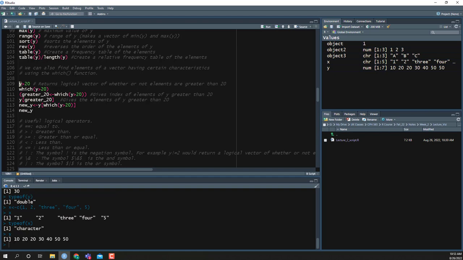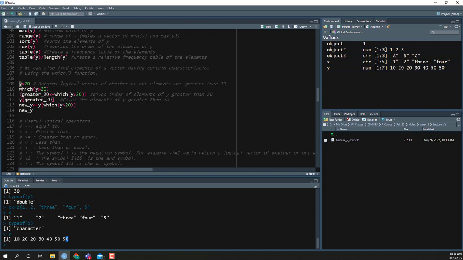I'm going to run it so that y is produced down here. Suppose that I'm interested in the elements of y that are greater than 20. Looking at my vector down here, notice that the fourth element is greater than 20, the fifth element, the sixth element, and the seventh element. All of those are greater than 20. Essentially what I'm trying to do is write some code that can pull those values out for me.